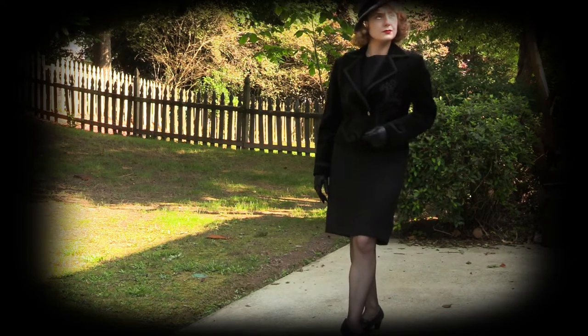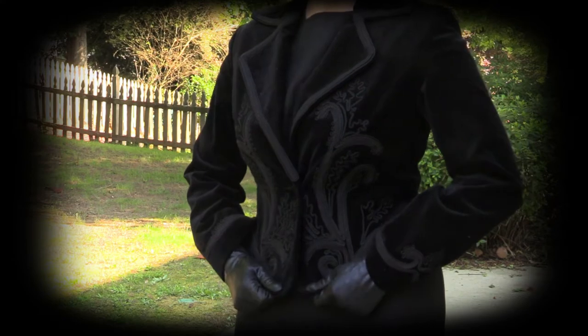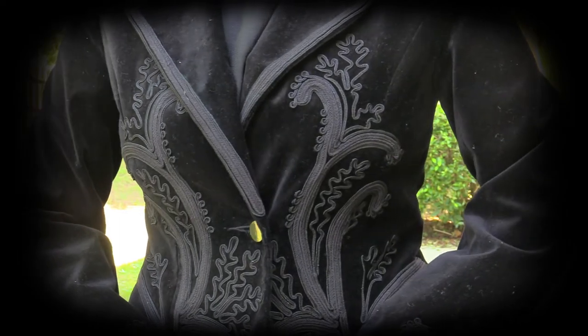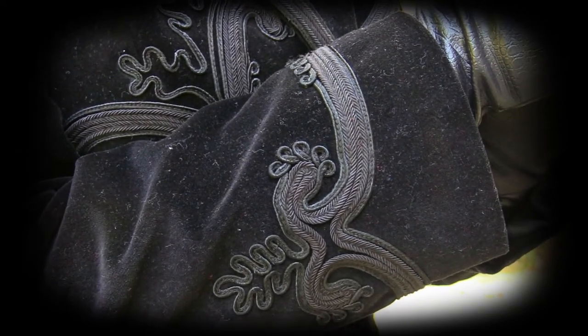The last piece of clothing I purchased was this beautiful black velvet jacket with cord detailing. This jacket is a new favorite in my wardrobe. I am a big fan of cord-detailed items — like handbags, I have a dress with cord detailing. They're just a fantastic bit of craftsmanship that makes you feel like you're wearing art on your clothing. Cord detail was very popular in the 1930s and 40s, and it made a bit of a resurgence and revival in the 1980s.